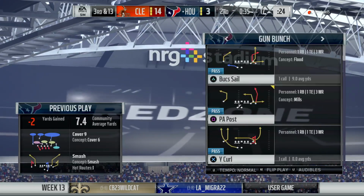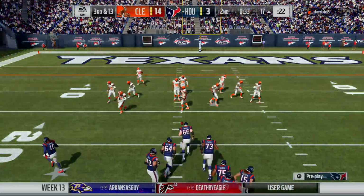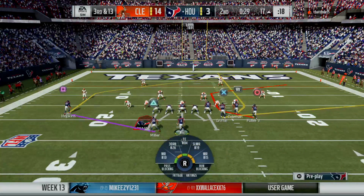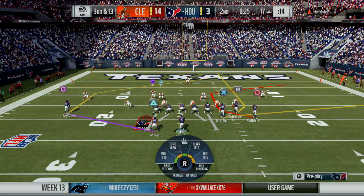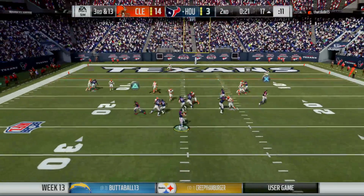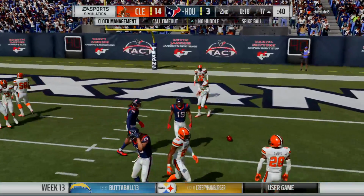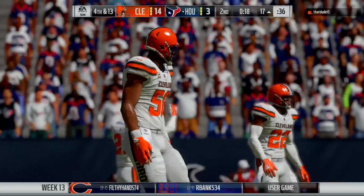How about the way they were able to contain him? That also tells me the coverage was excellent downfield. Gonna need something special here on 3rd and long after that sack. What does Watson have in his arsenal? A shotgun snap for Watson. And almost picked off. I guess the good news for them now, it's 4th down.